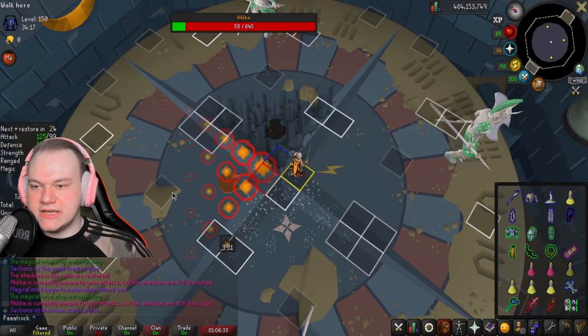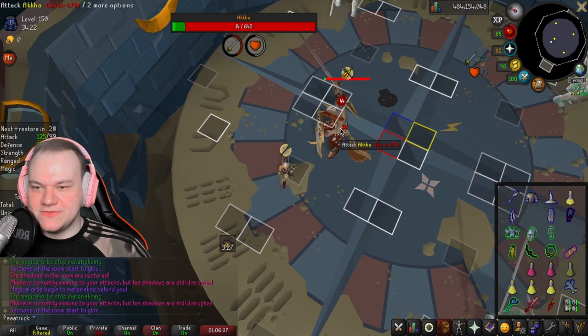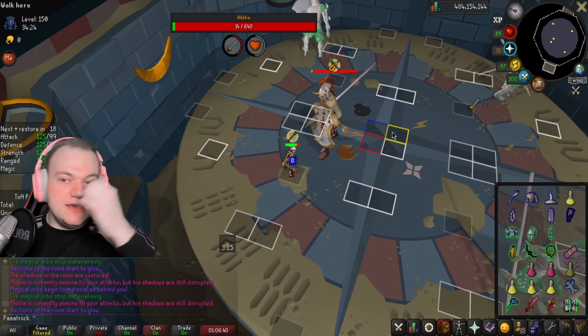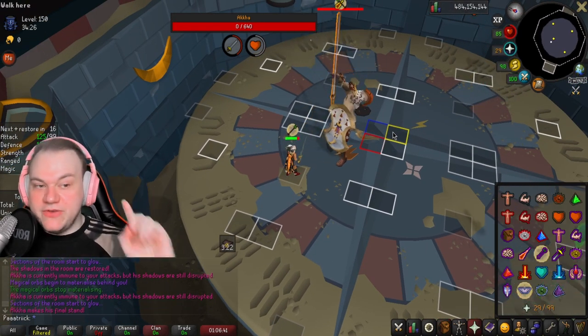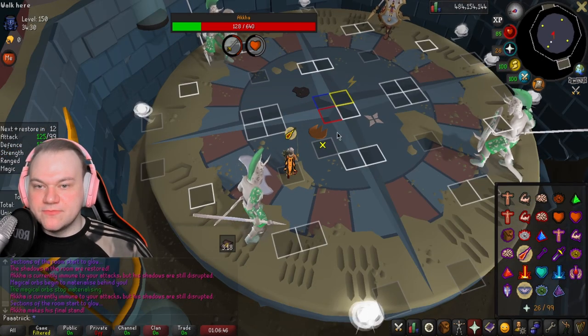Just use the four tiles. You don't need the other tiles, or anything fancy. Just use the four tiles. Okay, if you manage to defeat Akka the first time, this is his second phase. Pray against magic.